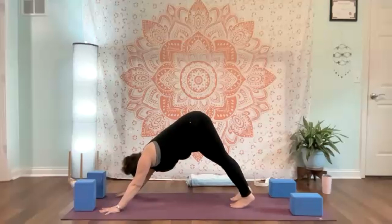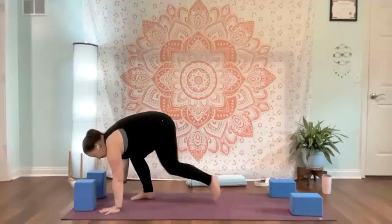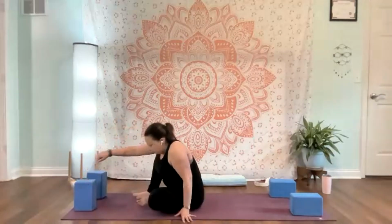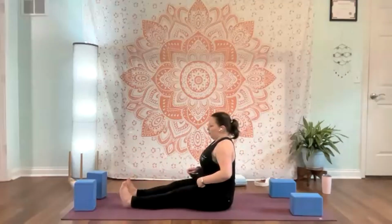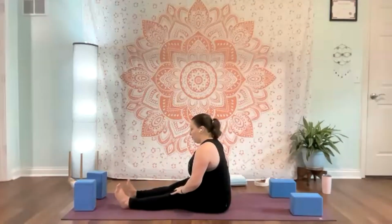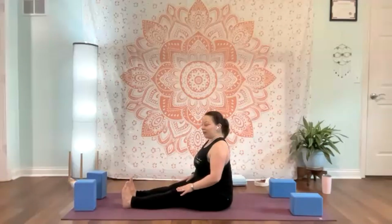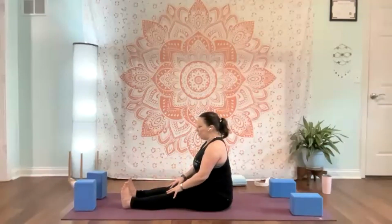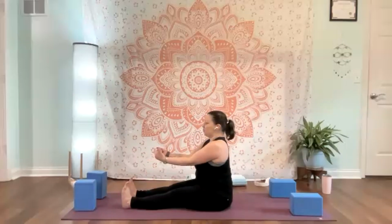Good. And then from here, looking forward, bending the knees. Walk, step, or hop your feet forward to meet your hands and coming to a seat. So as you come to a seat, we're going to come to a seated forward fold. So my legs are forward. They can be together. They can be a little bit wider. Watch your feet here. Make sure they're not doing some kind of internal rotation thing at the ankle. You want them flat, like you're standing on the wall in front of you, and toes pointing towards your face.